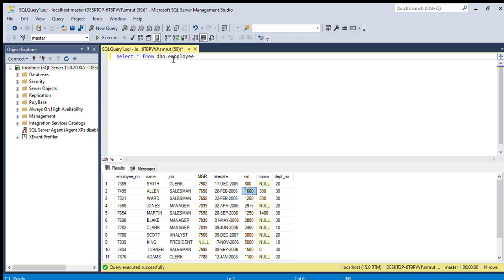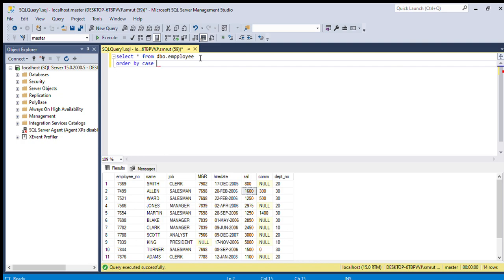So what can I write? I can write order by. You have seen how we use conditions in a select statement using case when. Here also you will use that.